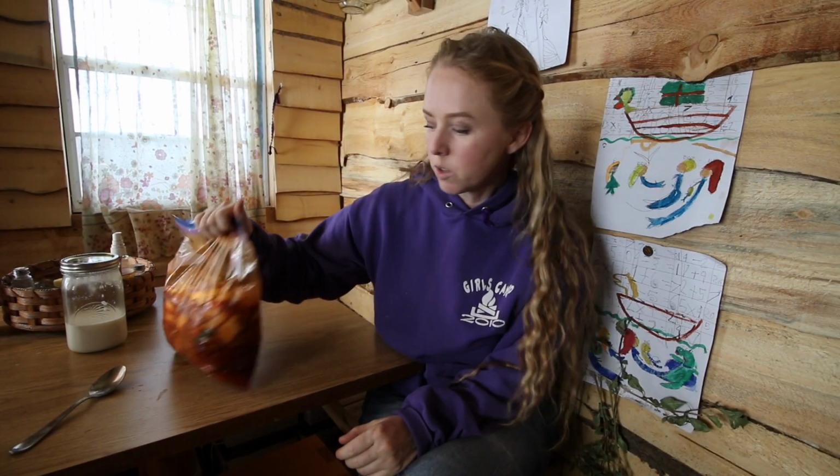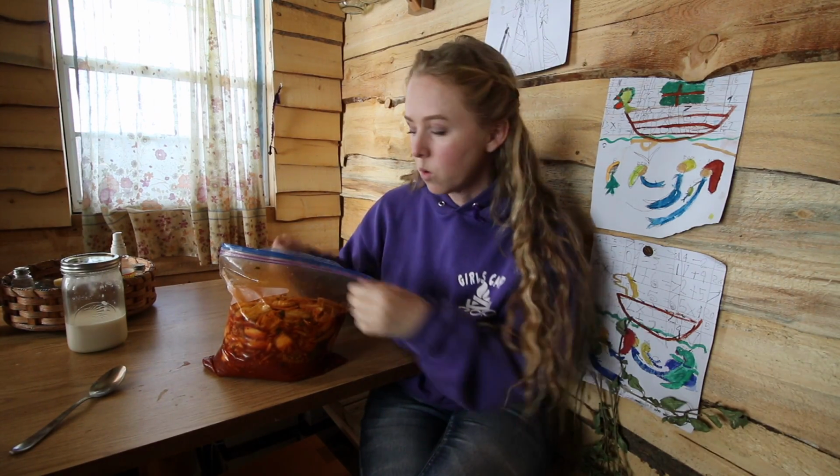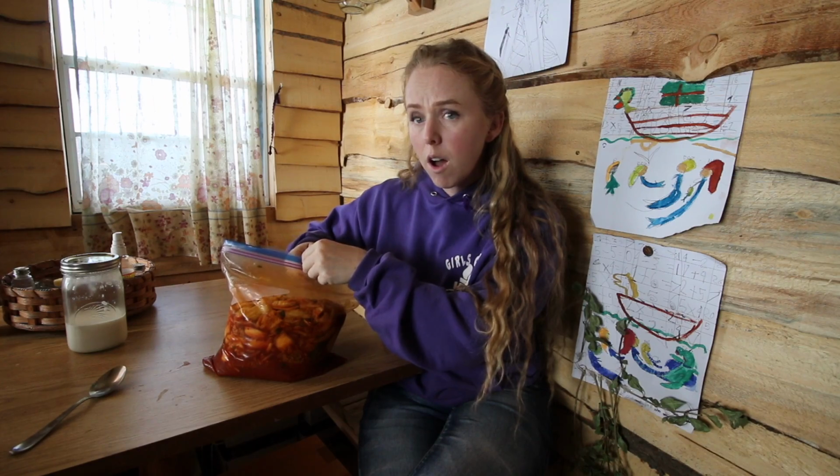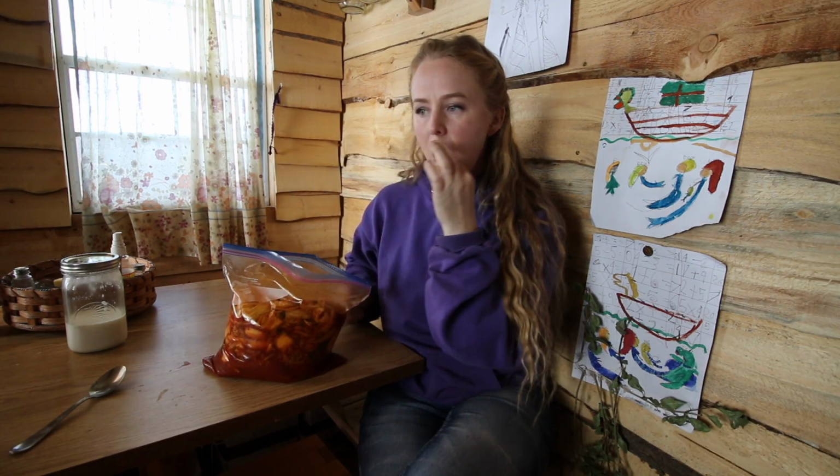And so I wanted to show you what it looks like when it's finished. This is the kimchi. It's been about a week since we made it. And it's like any other fermented food. You need to make sure that occasionally you burp it or allow the carbon dioxide off. And it smells very strongly of garlic.